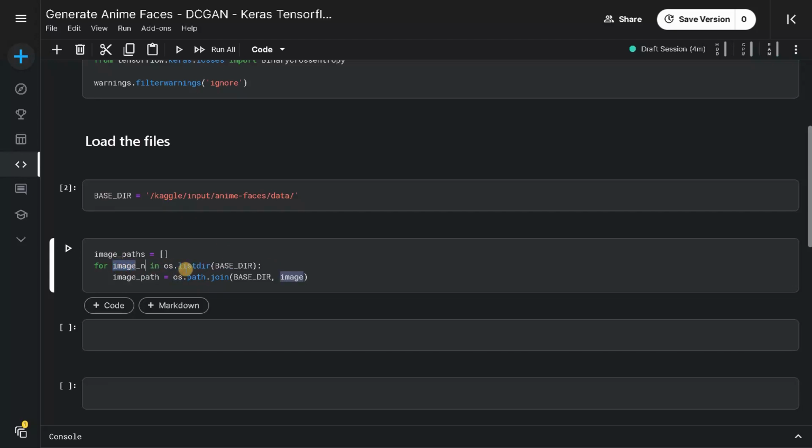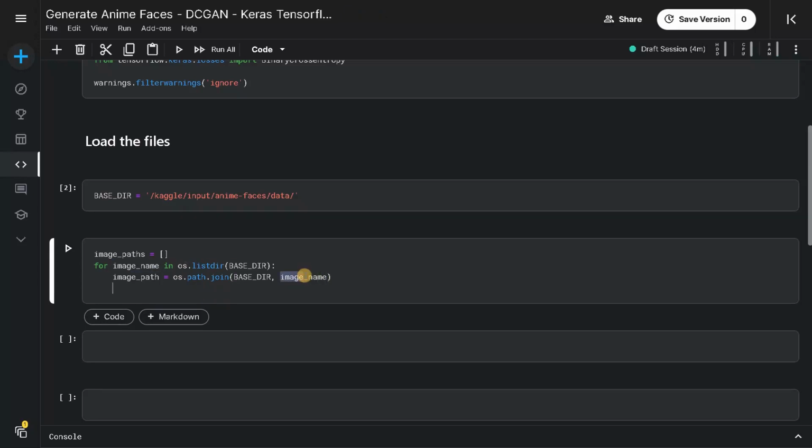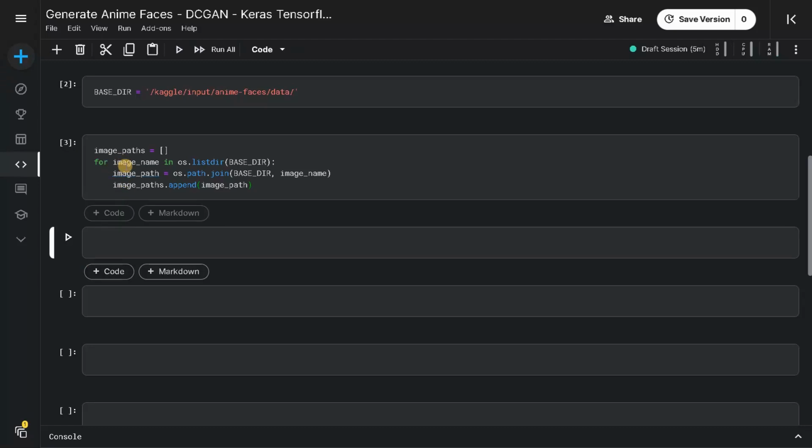Maybe I can also call it image name, and finally I will append this to the image path list, image path.append(image path). Okay, run this. So it will contain all the images.